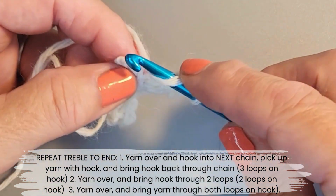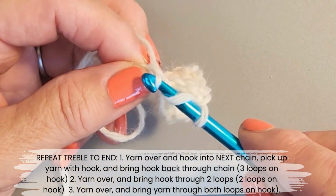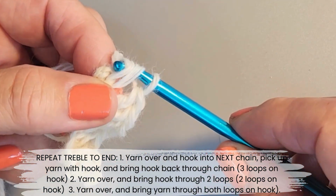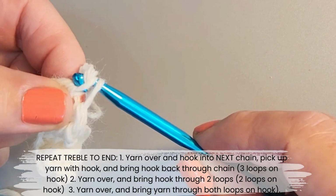Okay, so we've got one last one. Yarn over, through the chain, bring the hook back through, 3 on the hook, through 2, yarn over, go through 2. So we've done our first row.